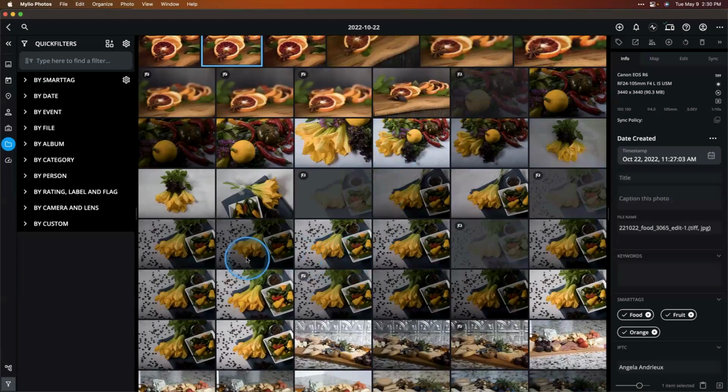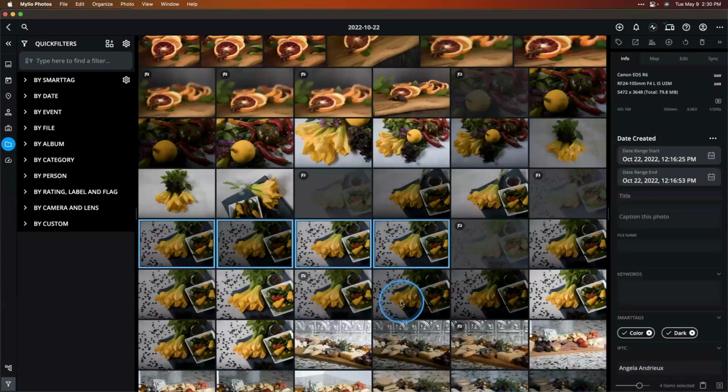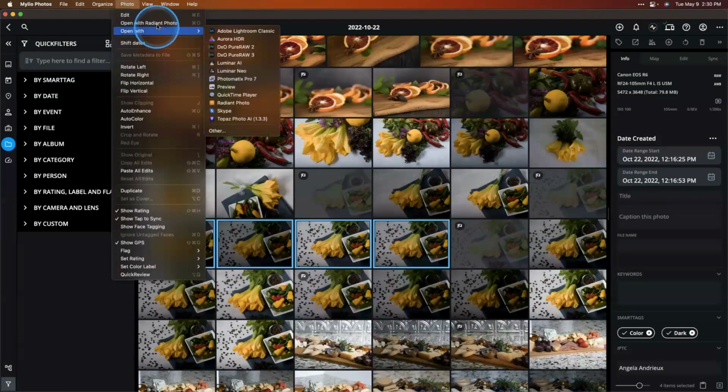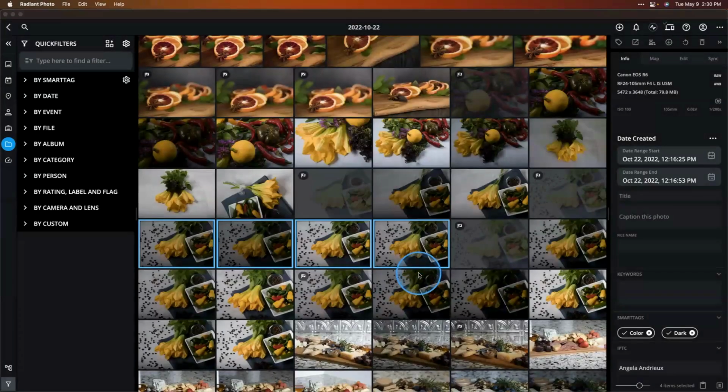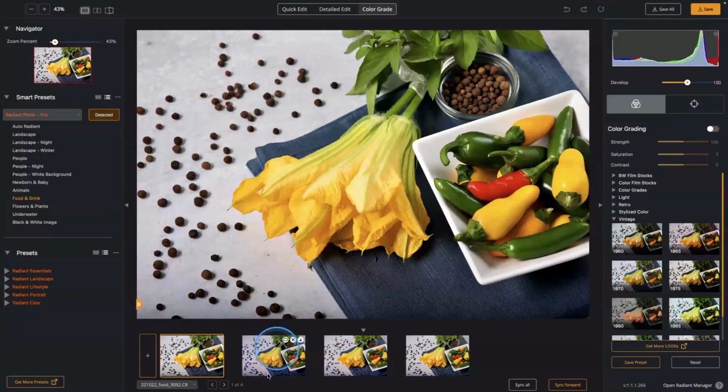You're welcome. What you can do here, if you wanted to with Radiant, you can grab a series of images. And let's say I want to edit these all at the same time. I can open them all at once in Radiant. And in this case, let's go ahead and open the RAW. Give it a second to load. And you'll see it comes up with a film strip, much like the film strip in Mylio, where you can go across the bottom. You can look at them, edit them one by one, or you can copy any edits you make to one to all of them, and bam, all those edits are done. So it works really, really well.